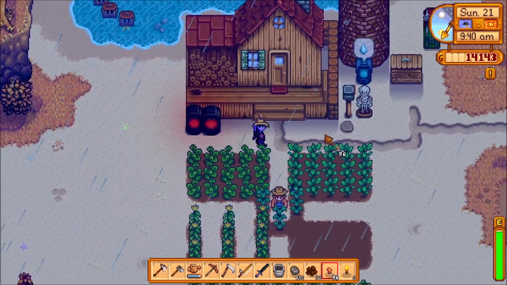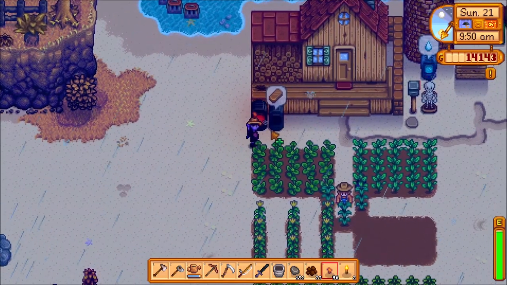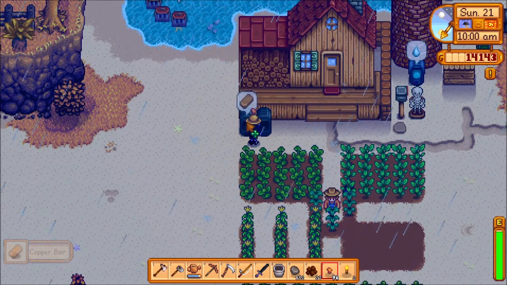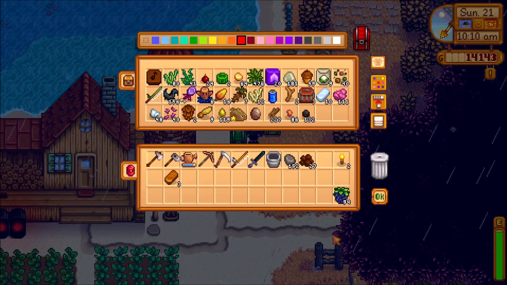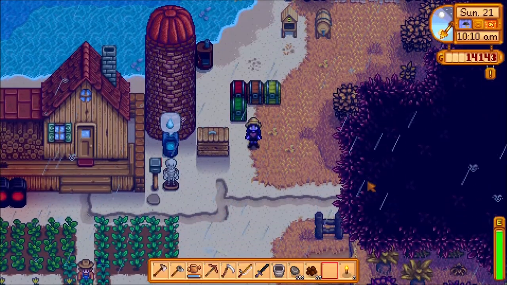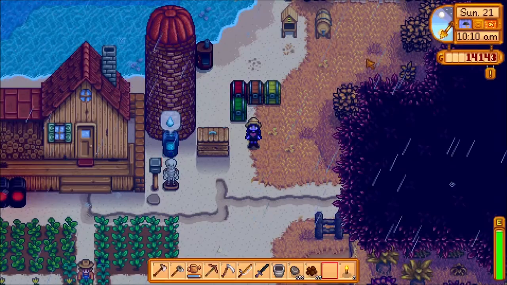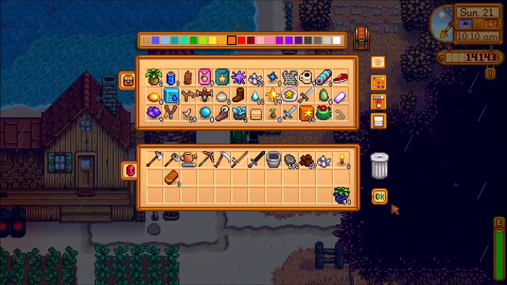Oh, right, we also have to figure out what Robin likes. So that's one, two, that's 3, 4, and 5. Stick that and that in there. Let's quickly look up what Robin likes. Goat cheese, peach, spaghetti. She likes hardwood. Okay. All right, we can give her a piece of hardwood. Oh, and she also likes quartz, too. That's kind of a done deal. She likes quartz. There we go.